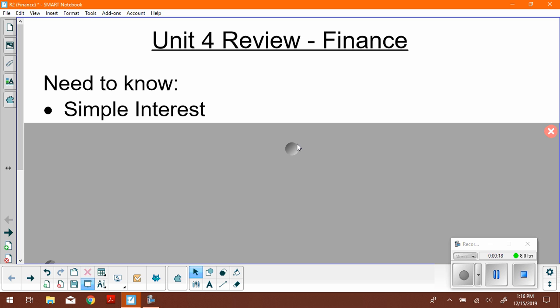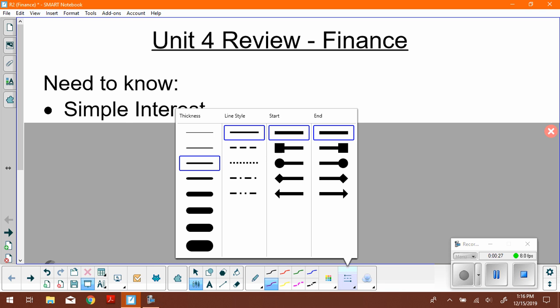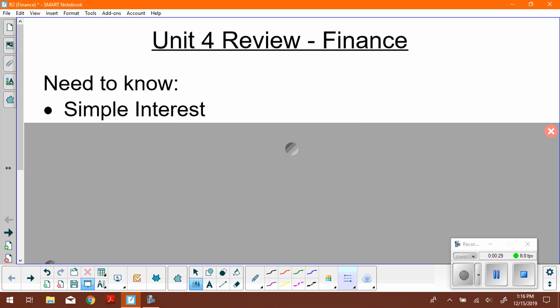Okay, so the first thing we talked about was simple interest. And like we did in the last note, I'm going to jot down the formulas. You will have them on a formula sheet, but again, it's your responsibility to know what the different things mean in the equations. There were two versions of the equation for this. The first one is I equals PRT. That means that the interest you earn is equal to the principal times the interest rate, as a decimal, times the length of time in years.